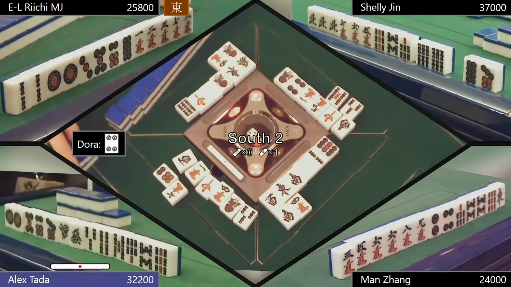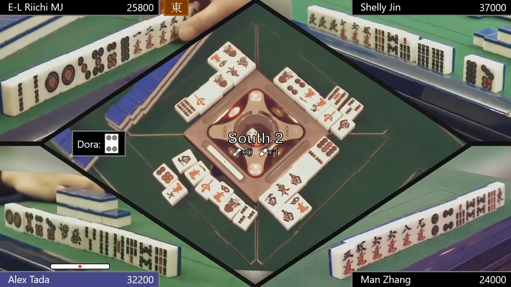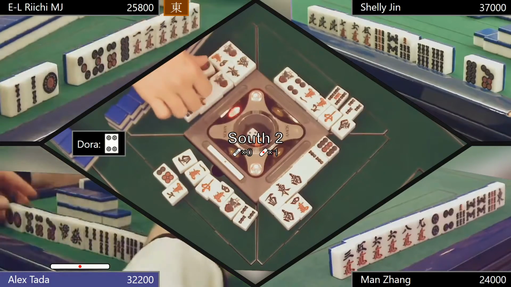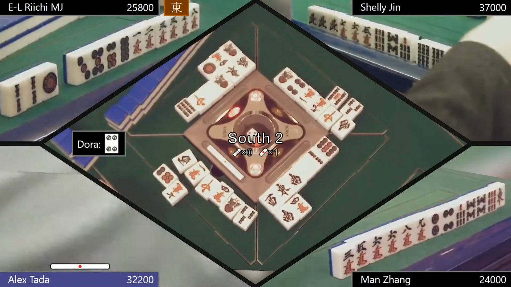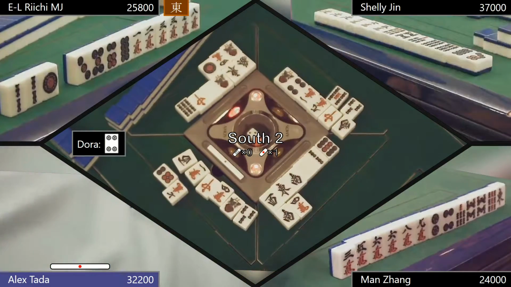Yeah, Shelly's hand just became way better. She pushes the 5-sou and decides not to reach, so she can't win because she doesn't have a Yaku. Oh no, she does. She has North. Yep. Unfortunate. At least Alex got the worst out.